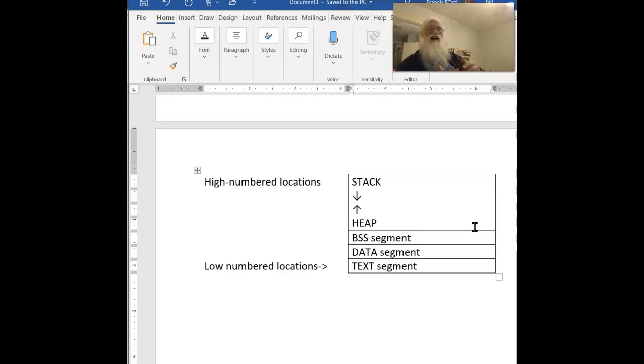But they grow in opposite directions. As you put things in the heap, the numbers grow larger. As you put things in the stack, the numbers get smaller. This is all taken care of by the way the program in machine language actually handles the stack and the heap.